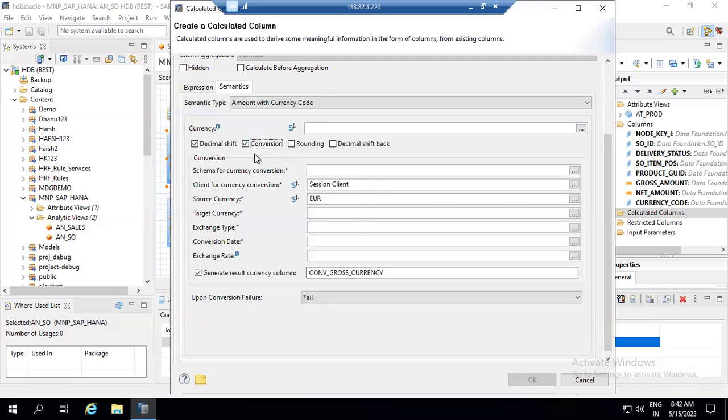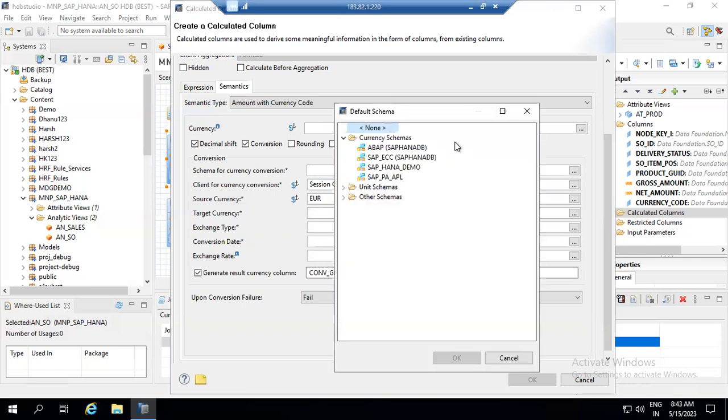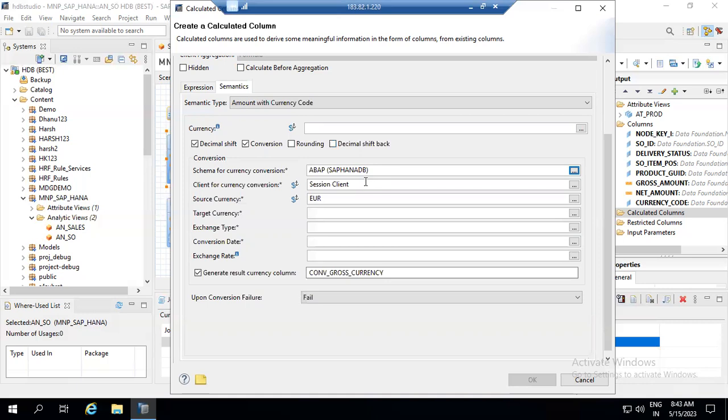Okay, so these two, decimals and conversions, we need to give here. Just I'm giving schema currencies, it is ABOVE. This is the SAP HANA DB schema. From there, I'm choosing ABOVE.